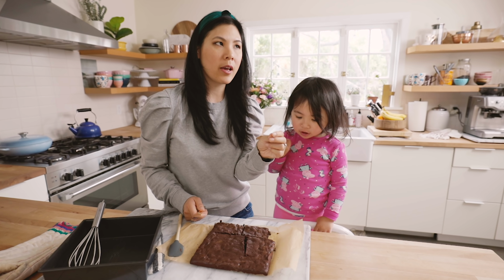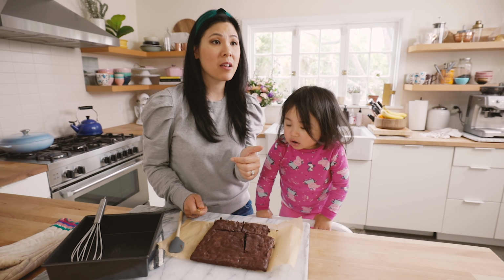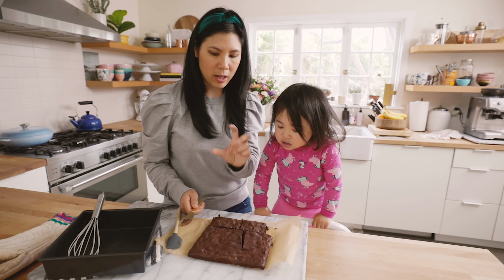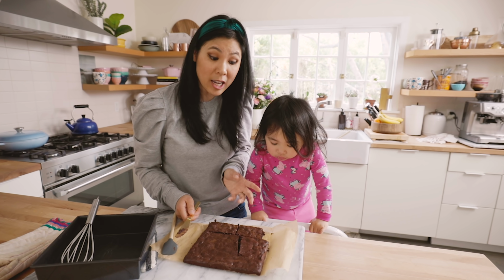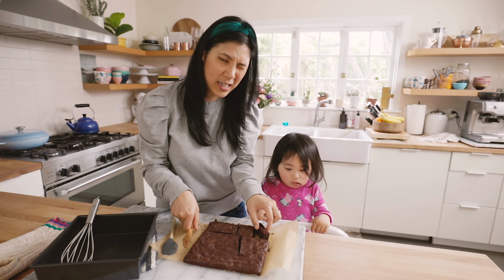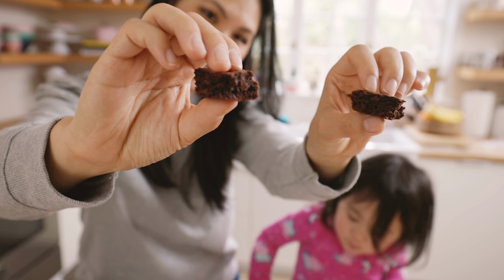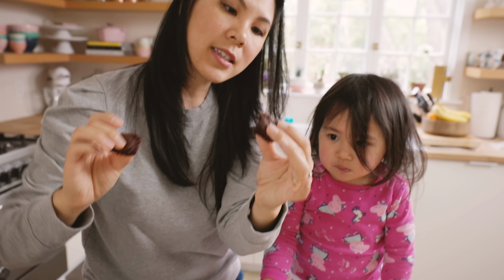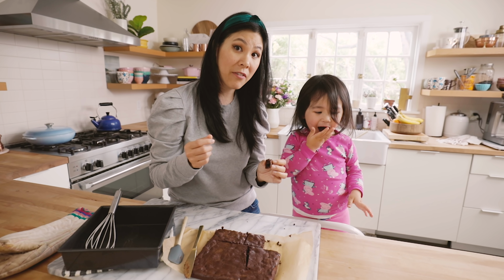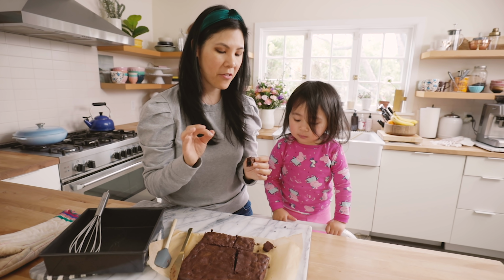I don't remember if brownies typically use baking powder or leavening, but this one didn't have any, and I wonder if that's why it didn't rise or get too fluffy, but it tastes really, really good. I probably could take the sugar down a teeny tiny bit more just because I added chocolate chips. Fudgy, it tastes amazing. The next time I make this, I would be interested to add a little bit of leavening to it just to see if it'll rise and get a little bit fluffy.